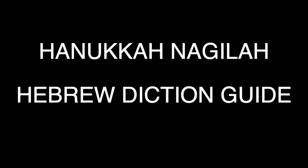So the top of page 10, last two bars are like this. Uru, uru achim. Yes, and then you have to go on, and I'll say this slowly. Uru achim belev sameach. Belev, so the apostrophe is like an IH, just like nismecha. Uru achim belev sameach, uru achim belev sameach.